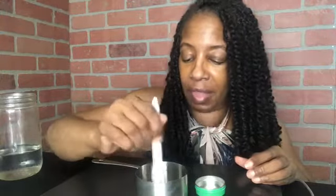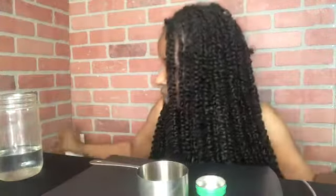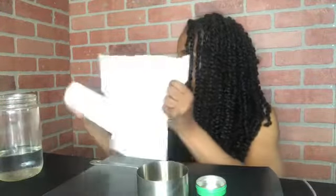and I have an old container that I cleaned and washed with antibacterial soap, and we're going to pour this inside and let it cool off.